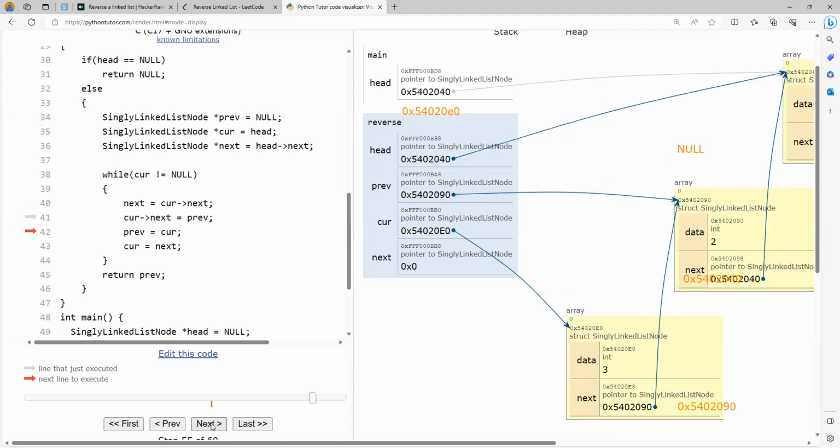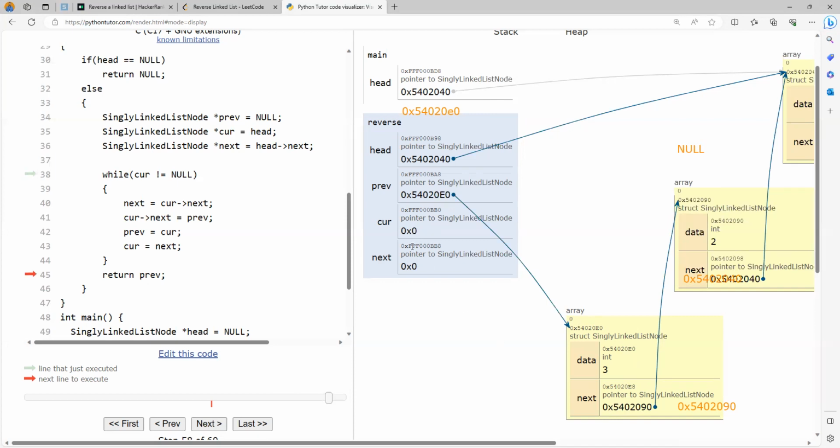I need to set it to the second node out here, which is ending with 02090. So you can just see. After that, I'll bring the previous to this, and then current goes to null. Once current goes to null, it means you are done with all the nodes. Now remember this last node is the head now, it should be the first now. So which pointer is pointing out here?